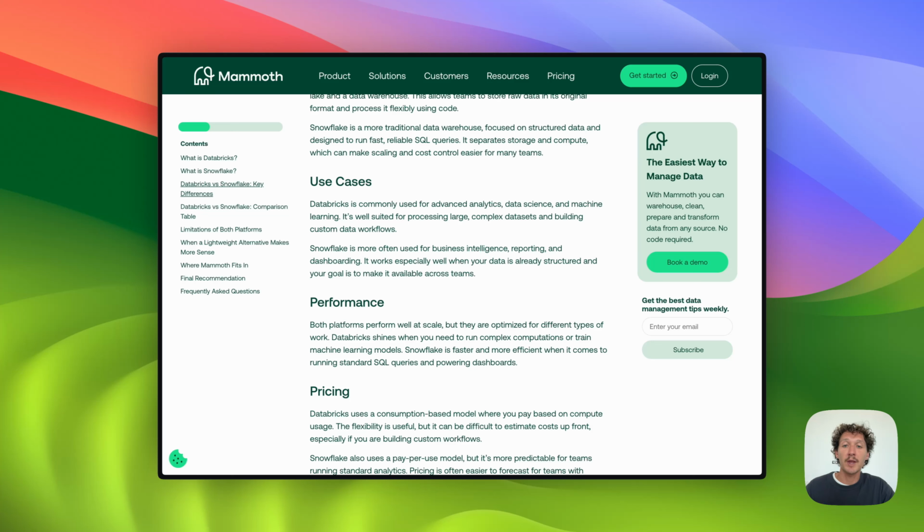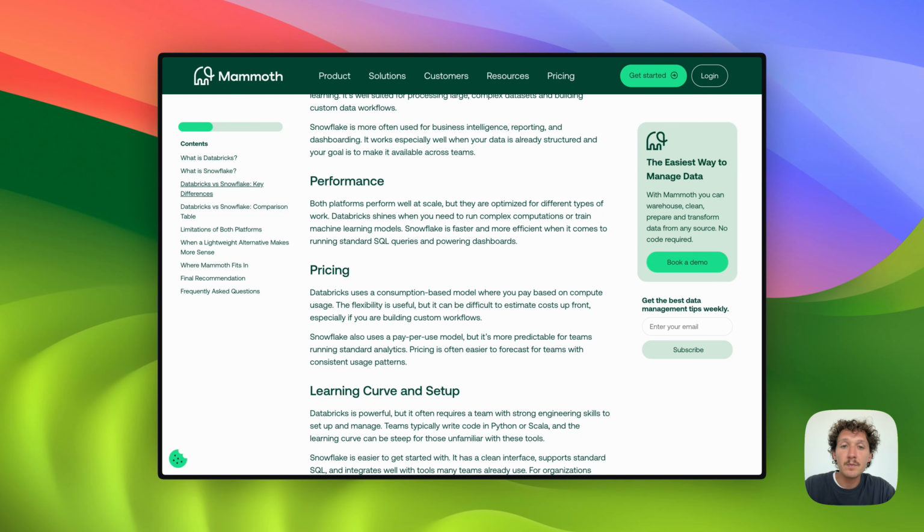Now, with Snowflake, where that differs is if you have large data sets, but you just want business intelligence, you want to report on it, you want to build dashboards, that's where Snowflake comes into play. So the use cases vary on a big level of how advanced your analytics and your computing needs are. If you have very complex data workflows you want to run, Databricks is your tool. If you really just want to report on your business data and understand how to do that easily, then Snowflake is your tool.